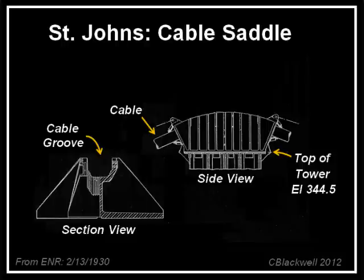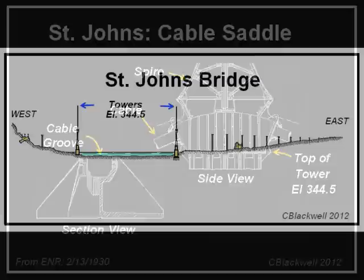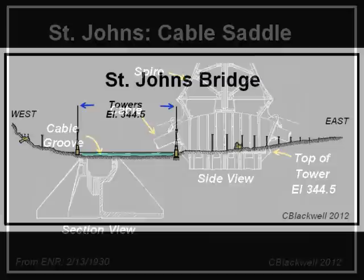On the top of the tower rests the cable saddle. It is a piece of cast steel which has a central groove, curved to receive and hold the cable. The decorative spires were added on top of the saddles after the cable was in place. This is the end of part one, with the towers up. Construction is continued in part two. It includes the cables, the truss and road deck, and the recent renovation.